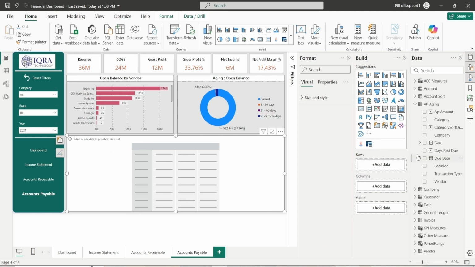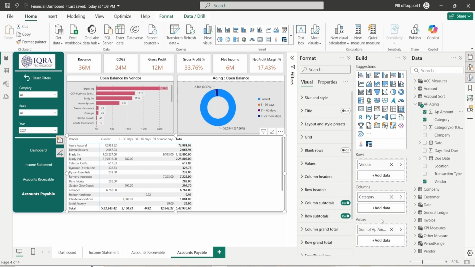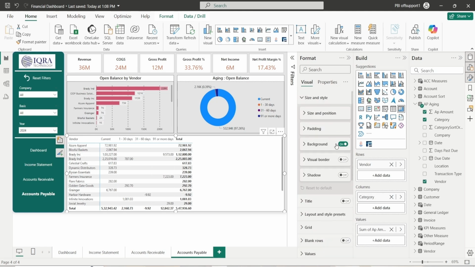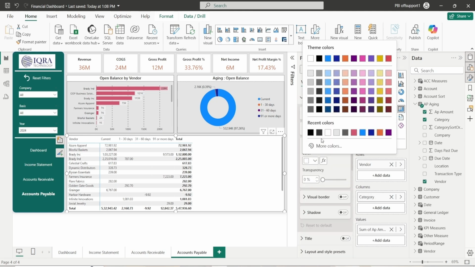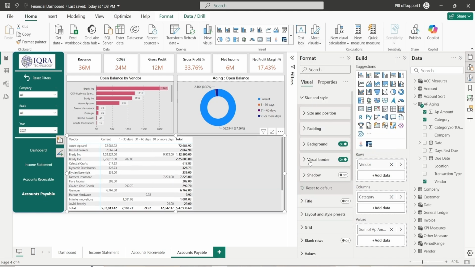In rows we have to add vendor. In columns we have to add category, and in values amount. So these are the fields for our matrix table. Then give the background color for the matrix table, and open visual border also and choose color.